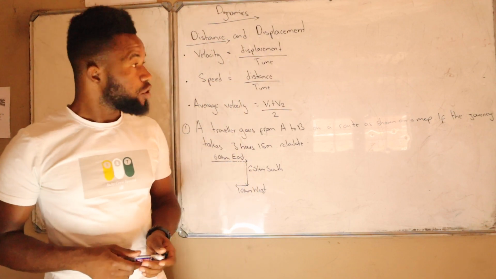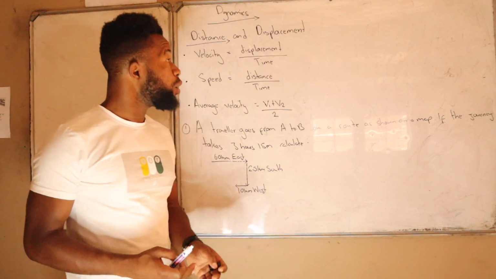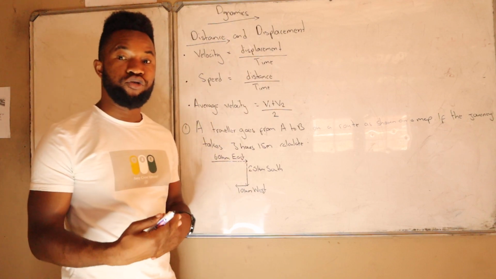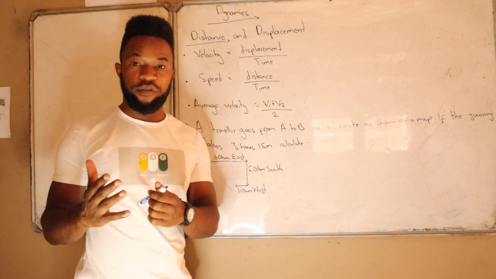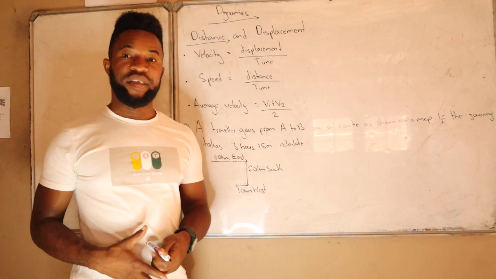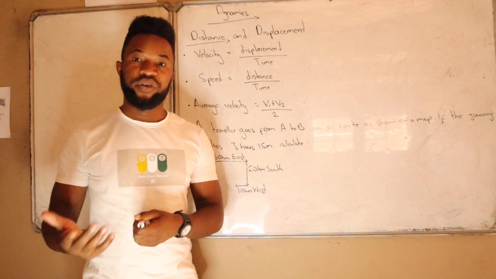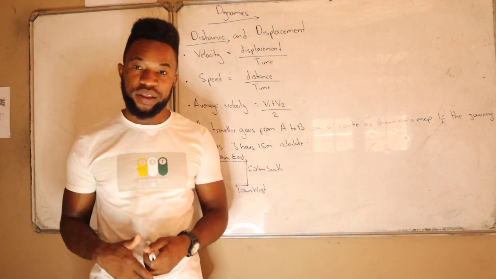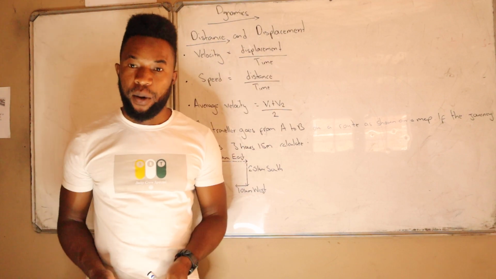So let's get to today's business. Today we want to talk about what distance and displacement are, and also the calculations which involve these. The first thing we need to know is what distance is. It is the distance covered whenever you're traveling with a car, measured by the odometer. It can be in meters per second, or kilometers per hour, it depends.